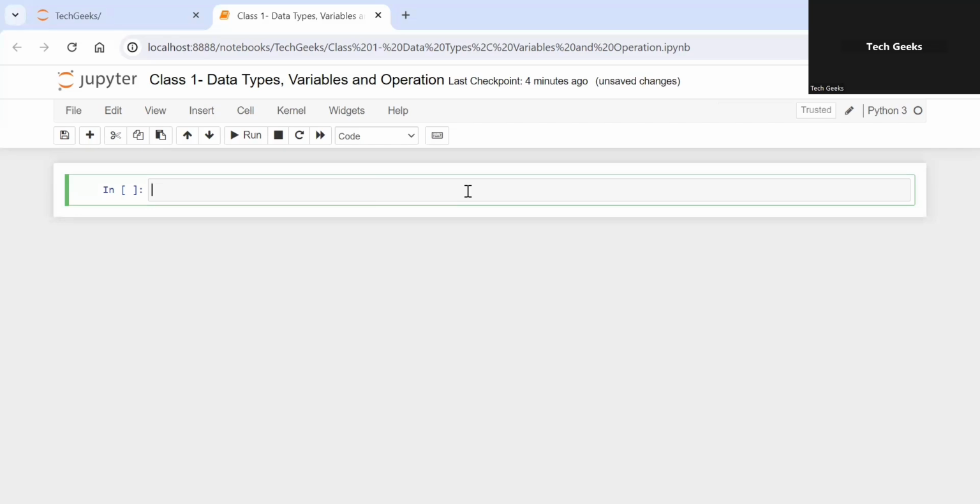So guys, this is called a cell in the Jupyter Notebook. In order to perform any operation inside this cell, we have to click inside the cell. You can see here the green line. The green line means that the cell is active. If you press the escape button, you can see the color changes to blue. That means the cell is inactive now. Now to make the cell active again, we'll click inside this cell.